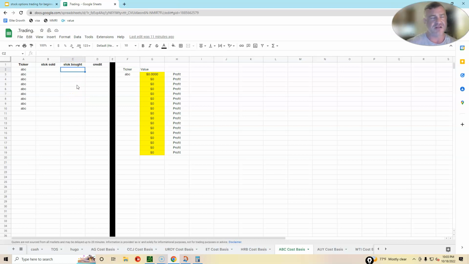So let's say that you decide you are going to do this simple blueprint on stock ABC, and you sell your first, let's say it's a $5 stock, and you sell your first covered call, cash secured put option on it, and you bring in 25 bucks, which probably isn't going to happen like this, but let's just go through the math. All right, you bring in 25 bucks. So over here it shows you, right, ticker symbol ABC so far has generated you 25.